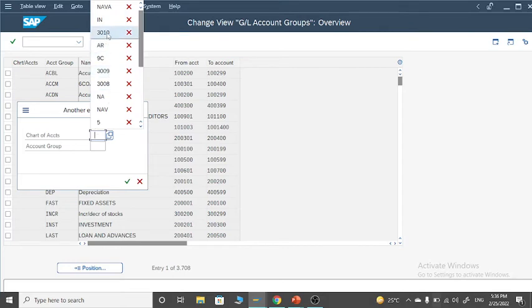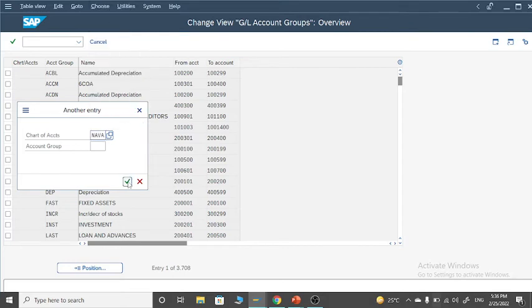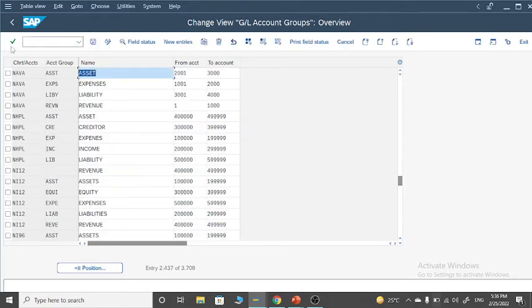Chart of accounts. See this chart of accounts, account group, name. These are the account numbers. Account group is linked to chart of accounts. Chart of accounts is linked to company code.